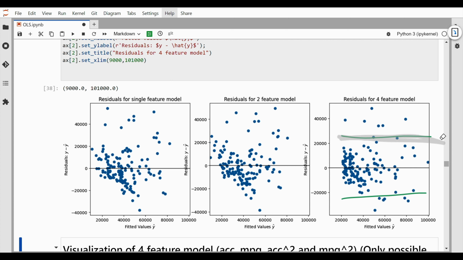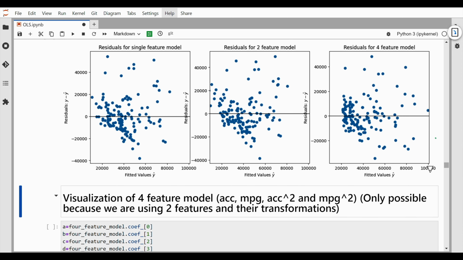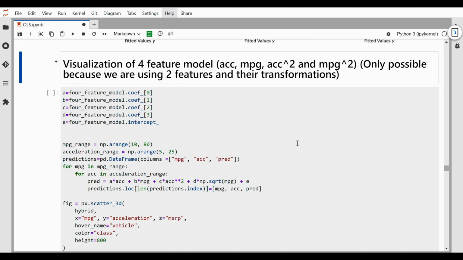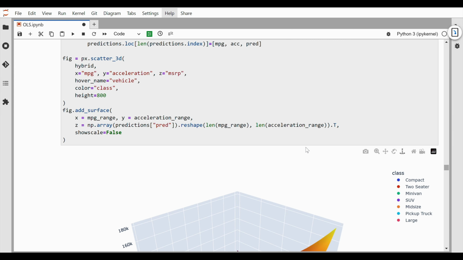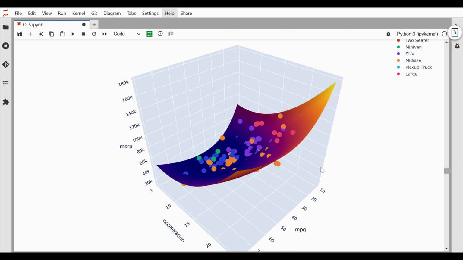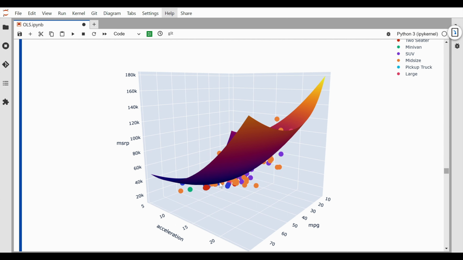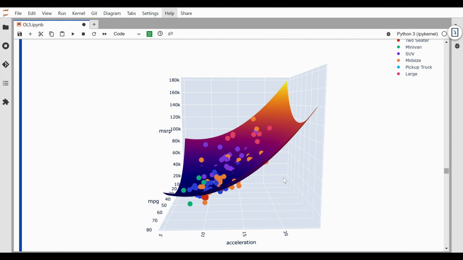We're going to keep going with this process, but we're moving in the right direction is what we're noticing. And now I'm actually able to visualize this model again because I only used 2 features and their transformations. So this is unusual. You don't normally get to visualize like this, but I think it's pretty handy in this example to get to see how this model is going to look. Okay, and so now you're going to see that instead of our plane that we had before, we now have this curved surface because we're allowing for nonlinear fit, and it's capturing a lot more of the trend of the data, better than just our plane.